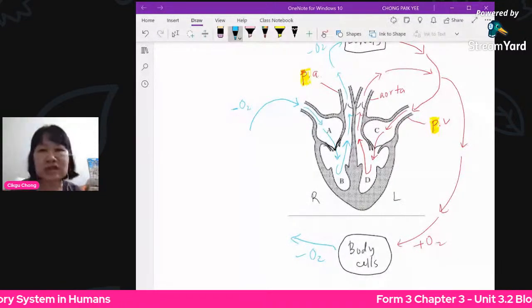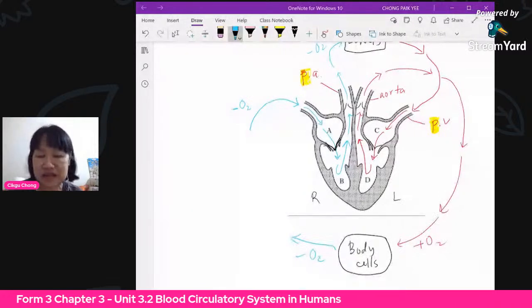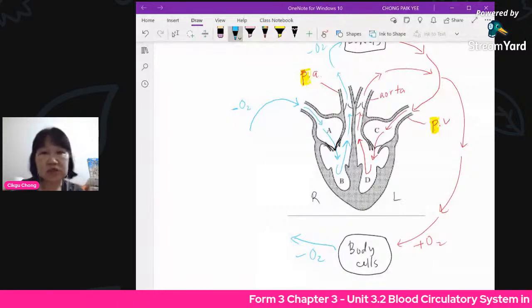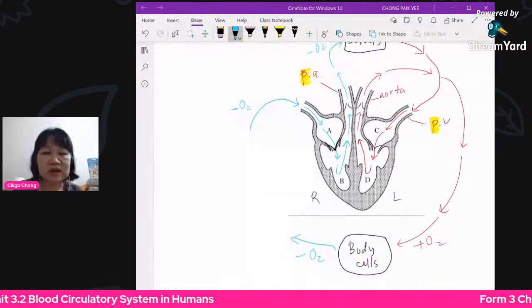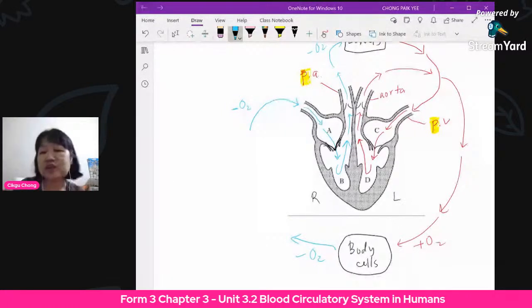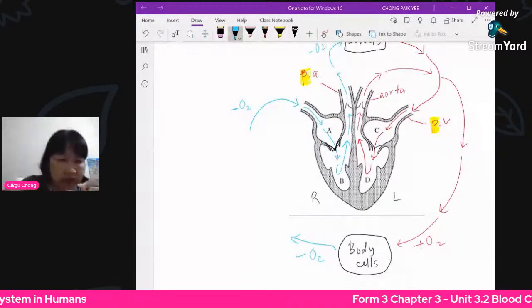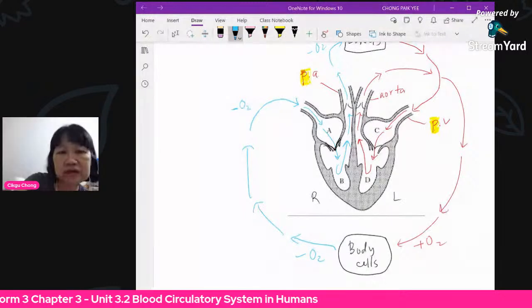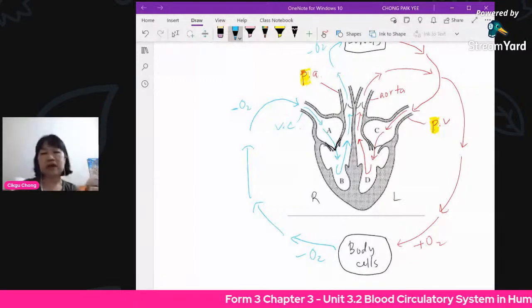Okay, so now what are we going to do with this blood now? Like you say, no use, right? No oxygen, right? Yes, blue. So what are we going to do with this blood? This blood has already done its job. Already sent oxygen, took back carbon dioxide. This blood has to go somewhere. So do you see there's a link here? Not yet complete. 那个循环还没有 finish. Notice, it is going to be recycled. All this blood that is deoxygenated will join up together, and it's going to pour into the big one which is called the Vena Cava. Yes, come back to here. VC. So either inferior, bottom up, or superior, come down here. It all goes back to the heart. And the whole cycle repeats itself.